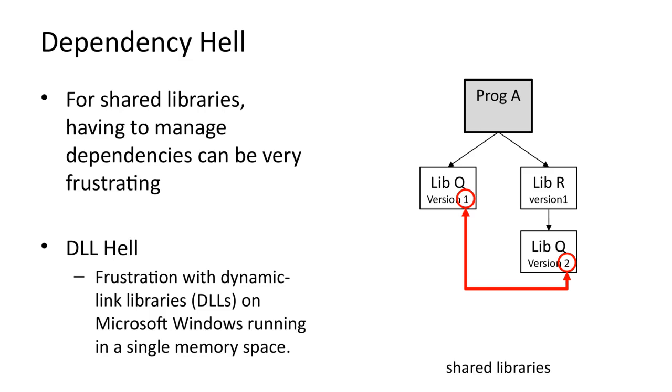A particular flavor of this hell is DLL hell on the Windows platform. A DLL is a shared library on Windows. In earlier versions of Windows, all DLLs shared the same memory space. Installing any program could result in DLLs already on the system being overwritten, which would then result in other programs no longer working.